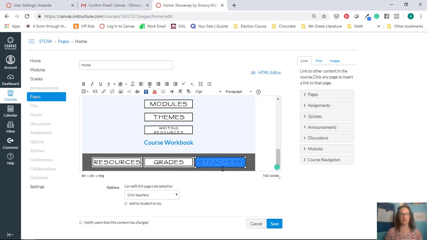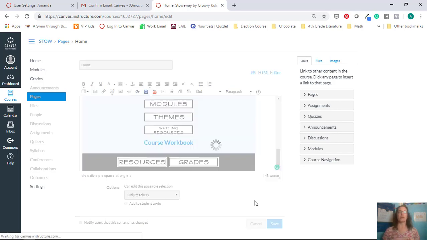We used to have it automatically inbox whatever teacher was teaching the course. That's kind of a complicated thing to do. So if I were you, you can either figure out how to do that or you can just delete that button. And then they can have access to the resources and the grades.